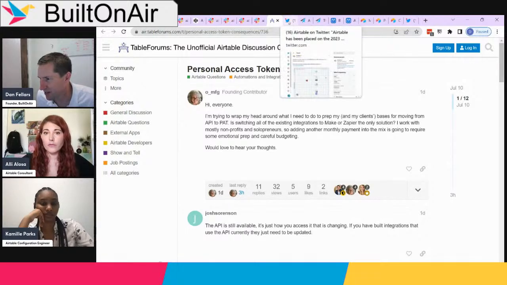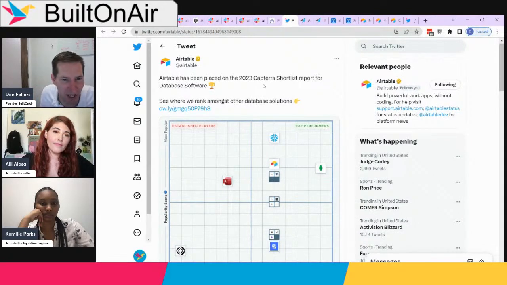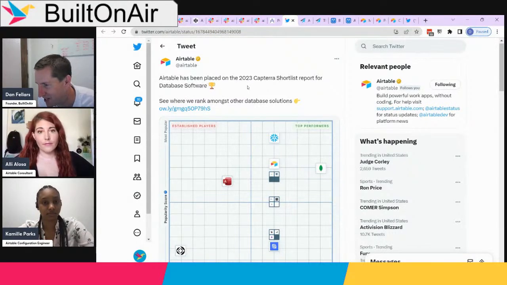Good to know. Last one. Okay, from Twitter. This actually came from Airtable. I thought this was somewhat interesting. Capterra, a website you go to for rankings and reviews of different software, generates a report for the database software category.